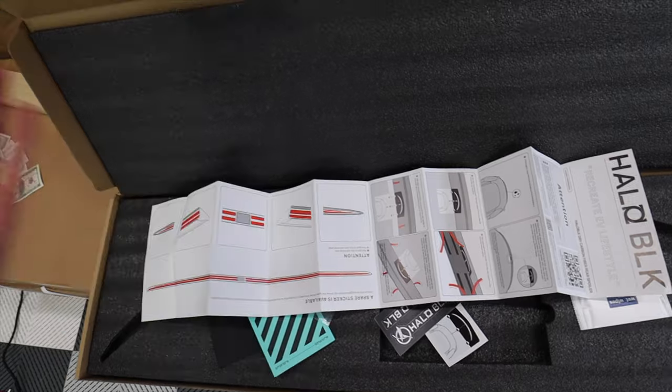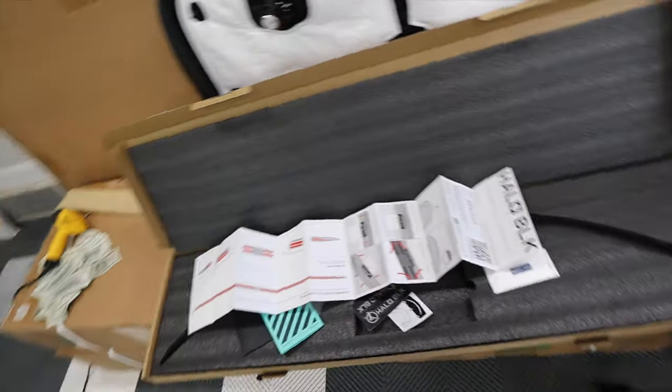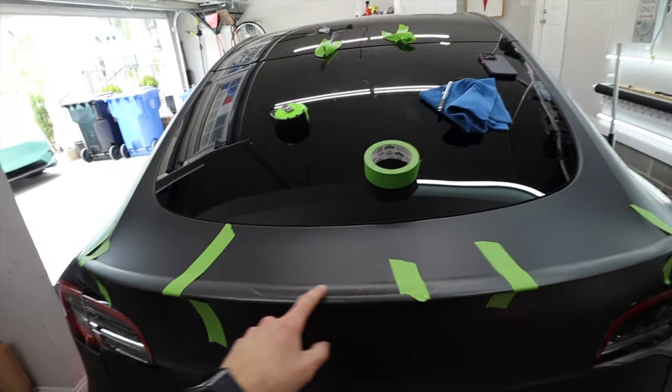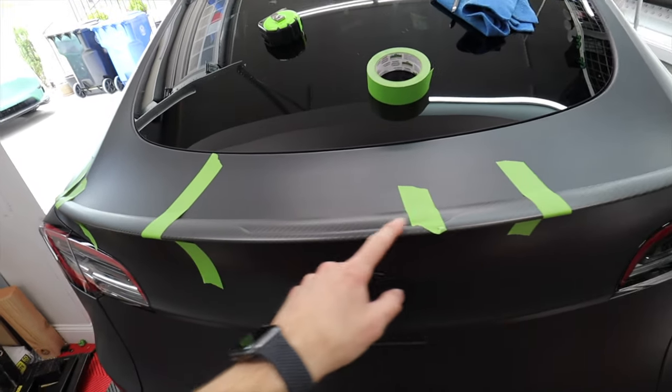There's the directions. You don't need those. Just do what I did and it'll come out super awesome. Man, I love that little detail. Yeah, maybe I should put it on my car instead.